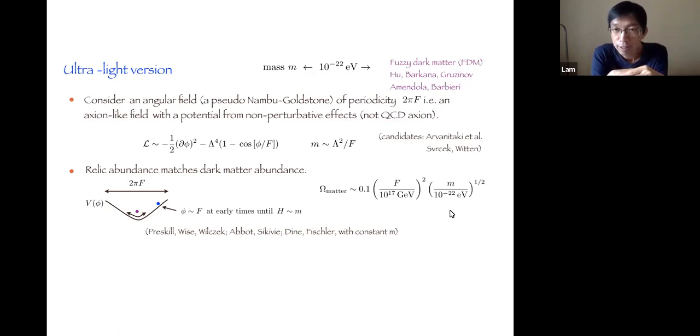could be a lot different. So there is actually a fairly wide range for m. One should keep that in mind, just based on this argument alone. 10 to the minus 22 as a number is not particularly picked out, but something light, something rather light. So this argument suggests maybe we should think about a fairly light dark matter particle. So that's the argument from relic abundance as one motivation for thinking about fuzzy dark matter.